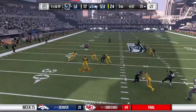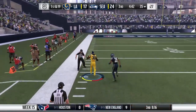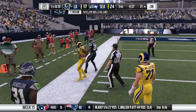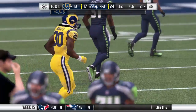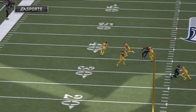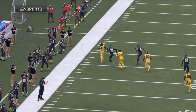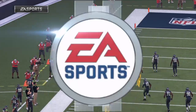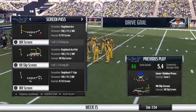Taylor. And they'll set up the screen to Gurley. And he finally goes down, but not before reaching the 21. What really hurts defenses on screen passes is that they eat up one of their levels right away. Because, you know, most defenses, 3 levels: D-line, linebacker, secondary. But on a screen pass, you're inviting the defensive line to get past them, and then you throw the ball over their heads. And now there's just 2 levels left to try and stop big guys out in front of a guy running with the football.